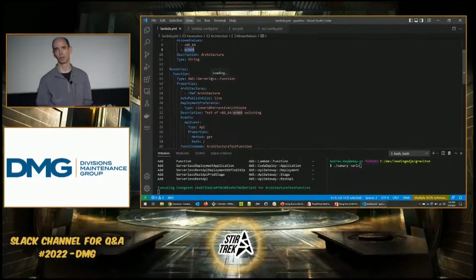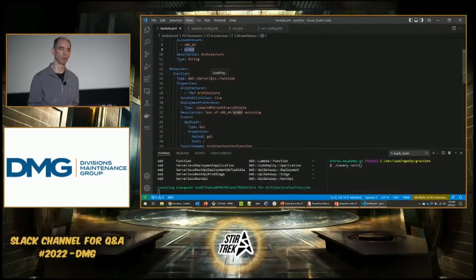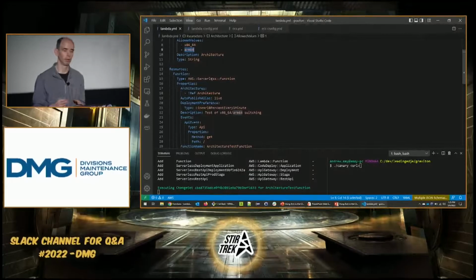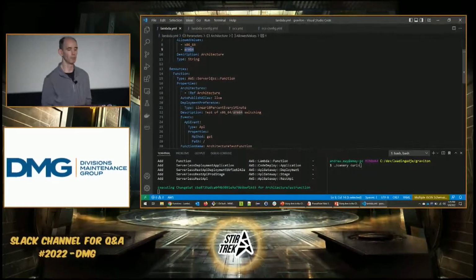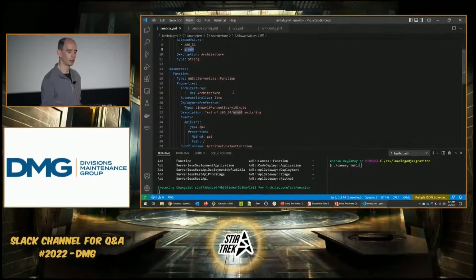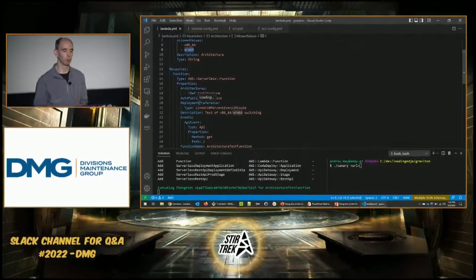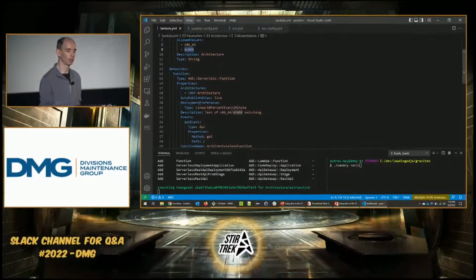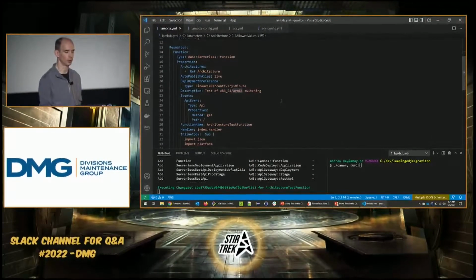If you're using AWS, you may be familiar with the Serverless Application Model. This is using SAM to deploy these Lambda functions. It makes everything a bit easier. And then I'm just saying the architecture on the resource. And I'm going to flip that value. And along with this deployment preference option, that's what hooks in CodeDeploy. It's going to do that automatic deployment when I change the architecture.